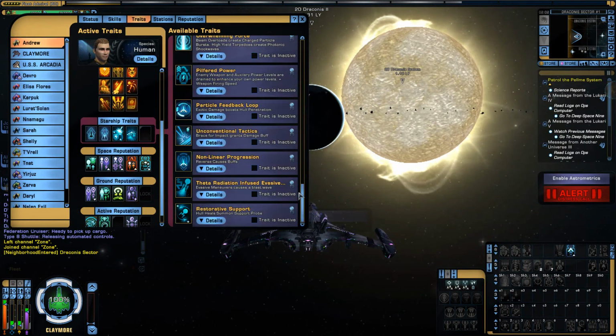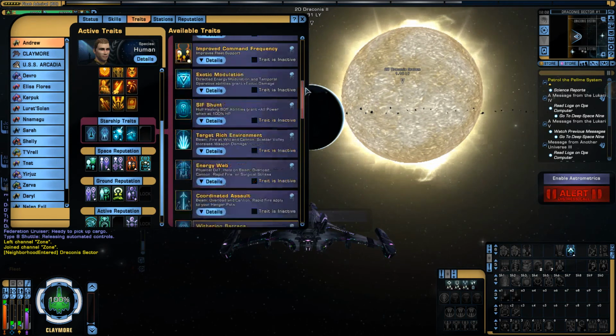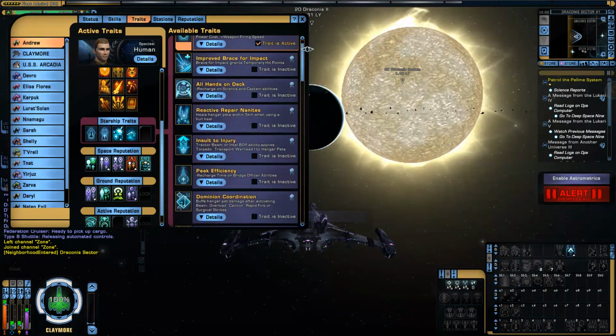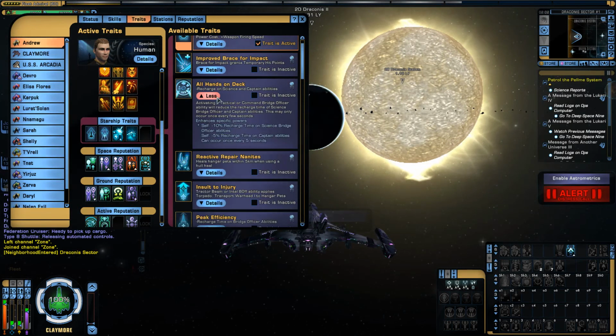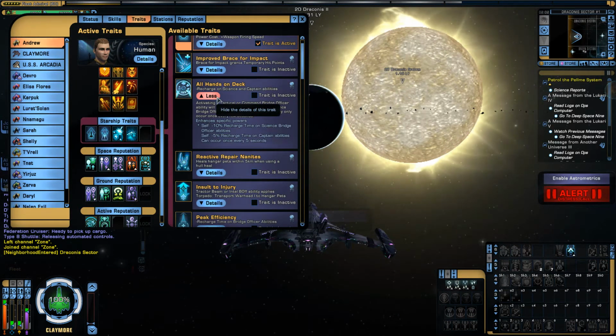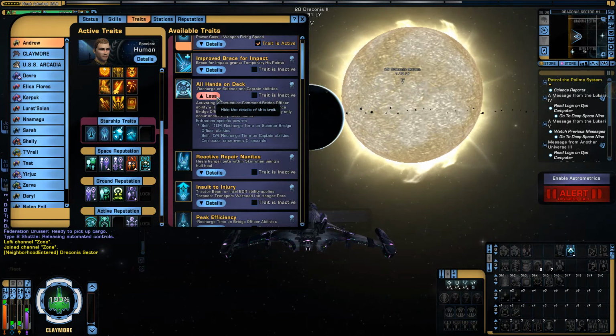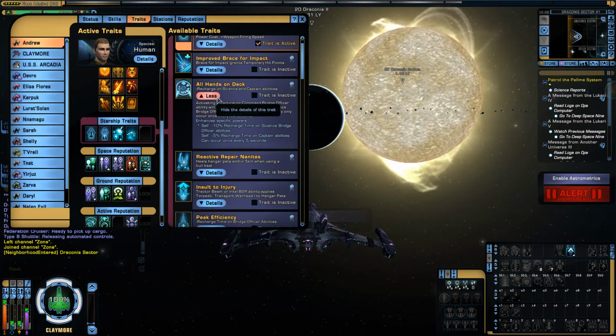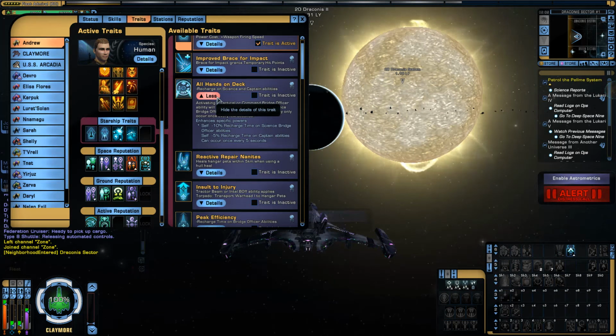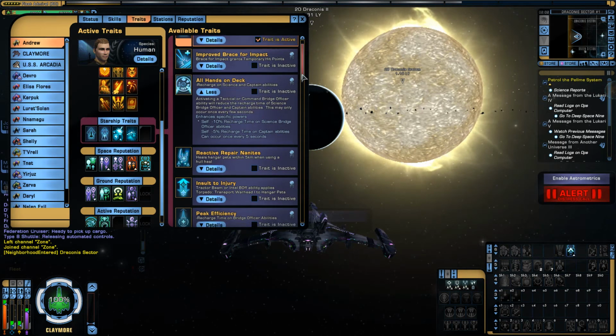Starship Traits, there are a couple of options here. The two that I would recommend, since this method is most appropriate for science ships: All Hands on Deck comes from the Tactical Command Battlecruiser line, and that will give you 10% on science and 5% on captain when you use tactical abilities. So that's the most affordable option.